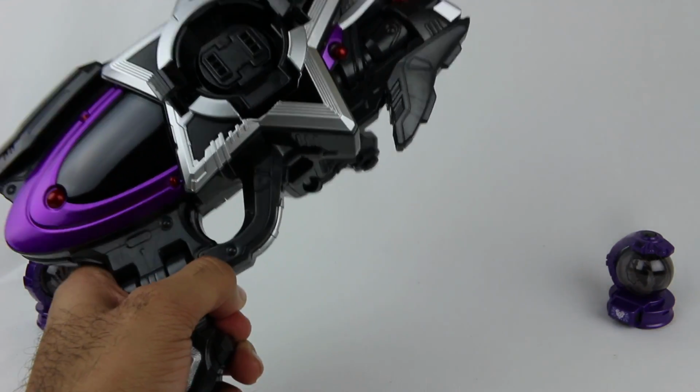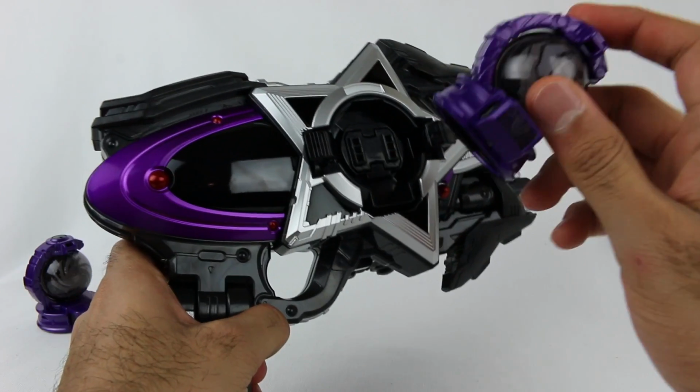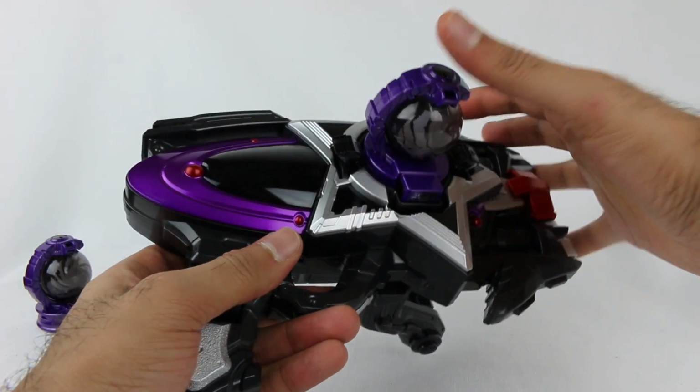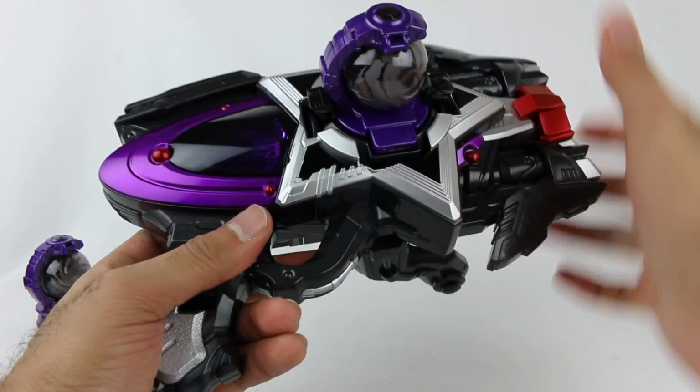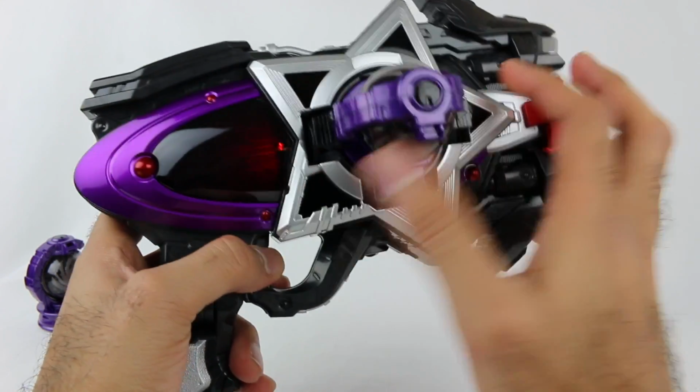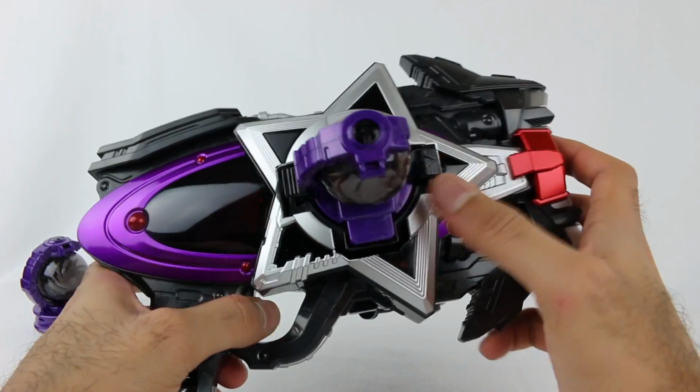That's not all. So I do want to show you if I turn him into Hebitsukai Metal, right? So let's do the Henshin, and then we'll get even more sounds. Dark Qutama. Dark change.